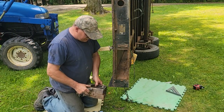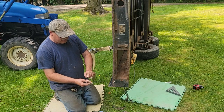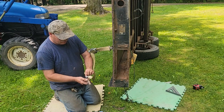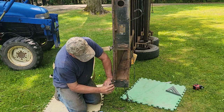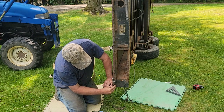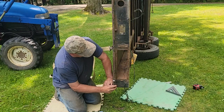So what we're doing is we came up with that number of 1.5 inches. And so we started to cut it, but because I previously got almost all the way through, I thought, well, I better cut this first. We were gonna take 1.5 inches out so we can weld it right back on there. So we'll probably set that in a vise or vise grips and finish cutting that. And then we'll weld that back on there.